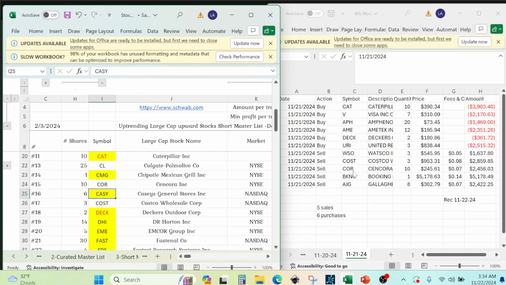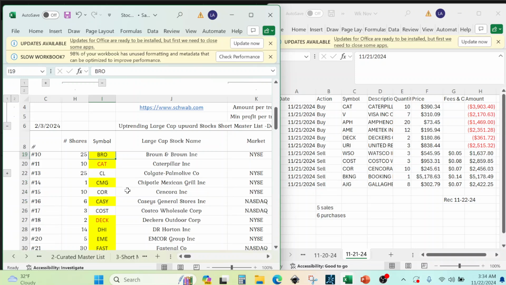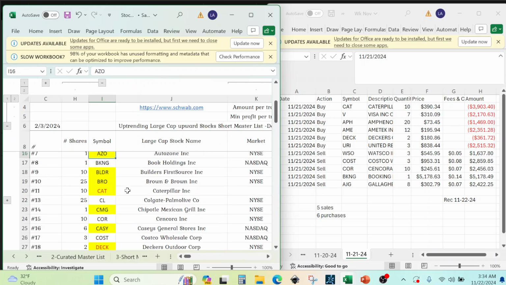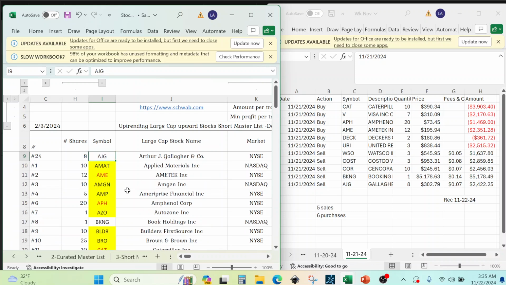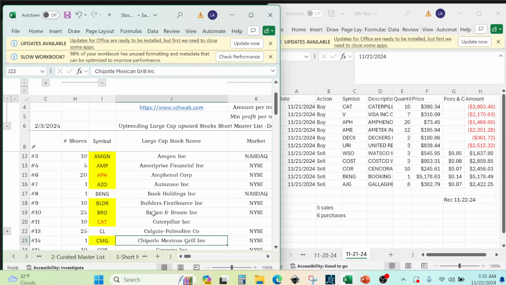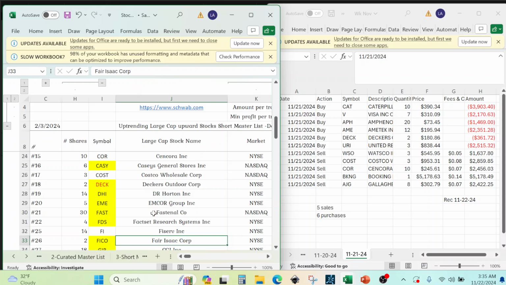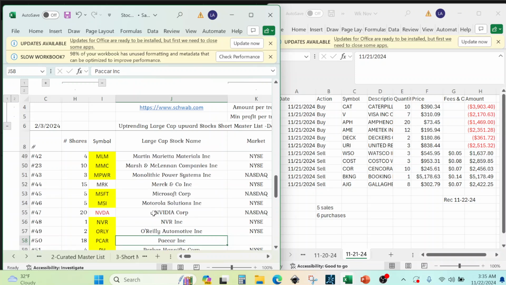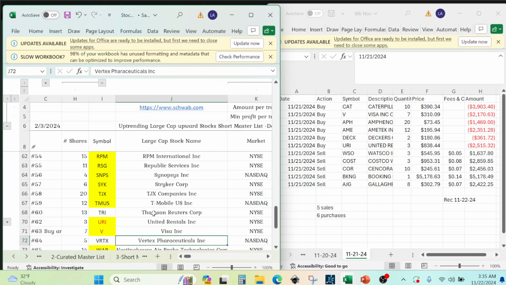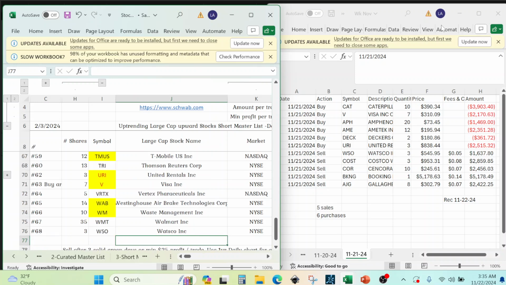So which one is the next one? That would be BKNG. BKNG, we took the highlight off. Okay, AJG, we took the highlight off. So everything we wanted to buy, I think we tracked them all, right? AME, yeah. APH, yeah. Accenture, Cards, yes. DEC, yes. Because we made it right the day before, we highlighted it yesterday when we sold it. URI, yeah. V, yes. And that's it. Okay, so now we can lower this, and we can bring up our chart and start from the beginning.